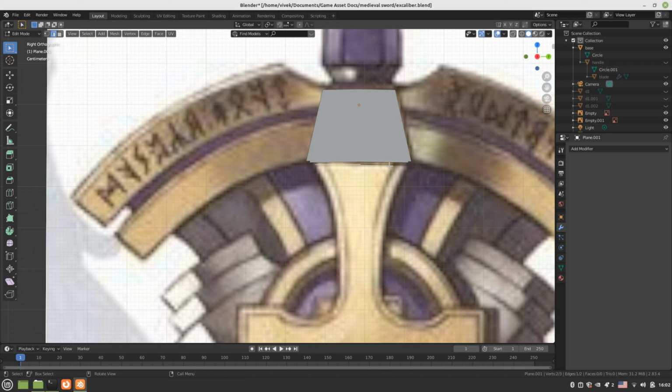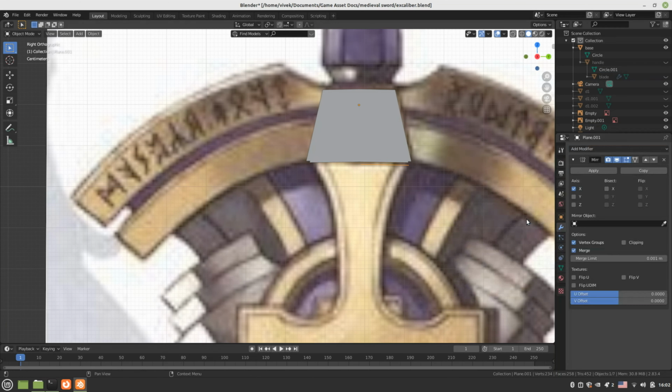Delete this and delete the edges and add a mirror modifier again.